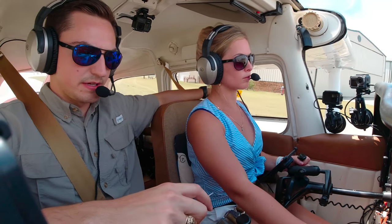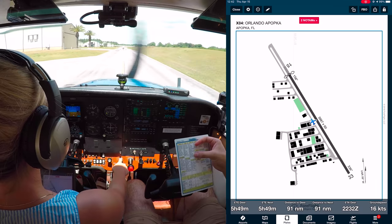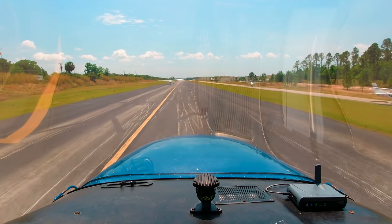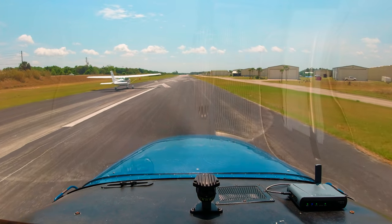All right, we're all strapped in. The flaps are all the way up. Heat vent defrost is off. We got the vents open. ADS-B is on. Radios are tested. Taxi light is already on. Brakes test and the gyros look good. And he is taking the left side of the runway, so his prop wash will blow off the side of the runway away from us. Yeah, good.